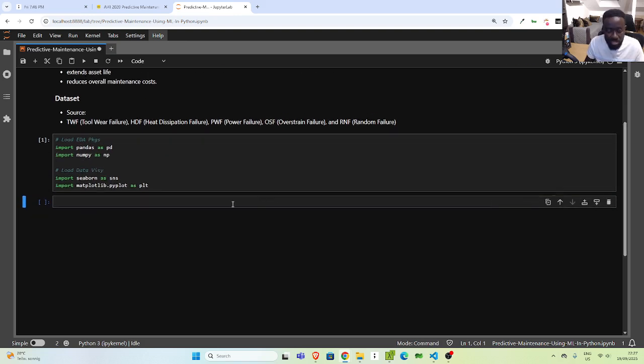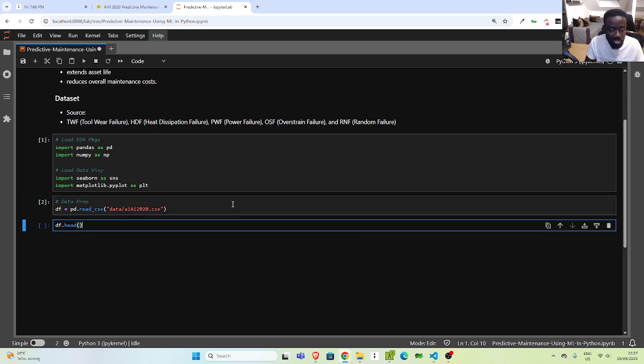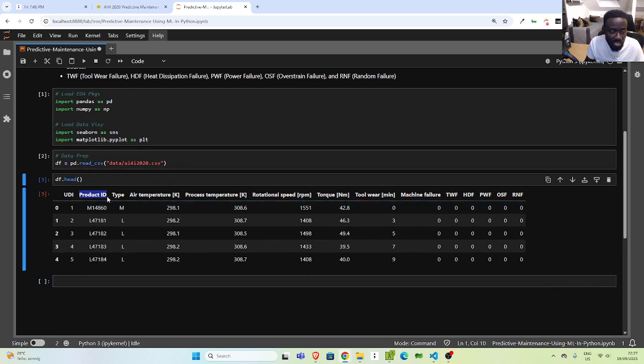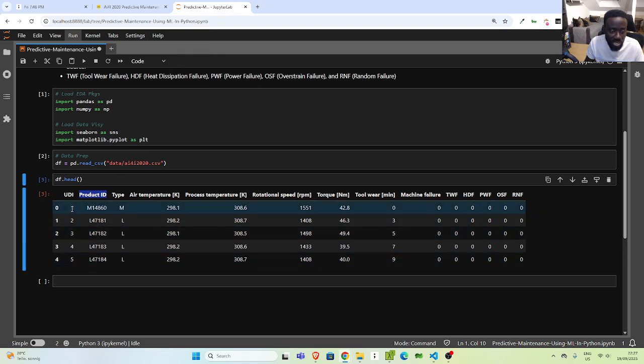Now we will first do some data preparation. First we will load the data that we have, which in our case is the data set here. If you go back, it's my A1, this is the name of the data set, and then you can just check the data set. You can see that it has the UID and the product ID. If you want to do predictive maintenance, you are not measuring just one turbine, engine, airplane, or device. You have different devices, and different devices have different naming and labeling. So these are the product ID, together with the unique ID.